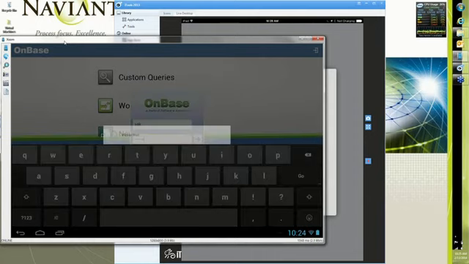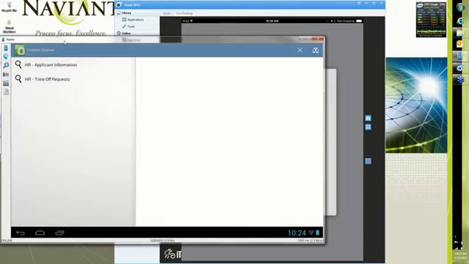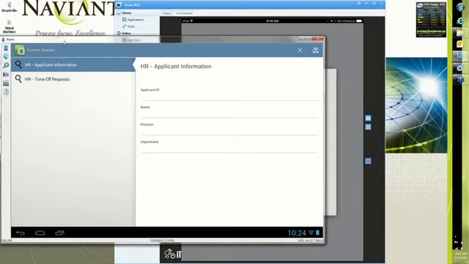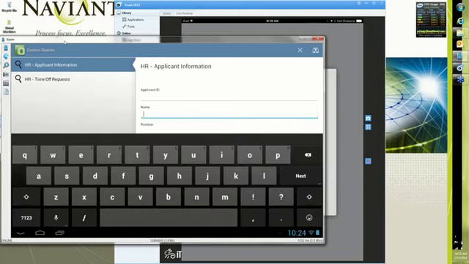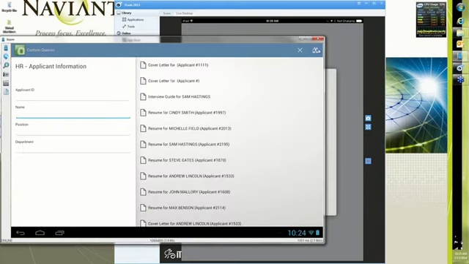Authenticate in a similar fashion. For example, if I want to go ahead and retrieve some applicant information, my search looks a little bit different, but still similar capabilities in that if I click on any of the fields, my keyboard is going to pop up automatically. Let me just do a wide open search here. My binoculars in the upper right-hand corner are going to allow me to do that wide open search. Maybe I want to take a look at Cindy Smith's resume off of my hit list here.